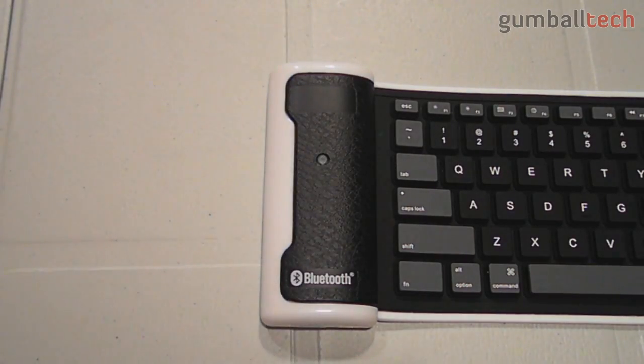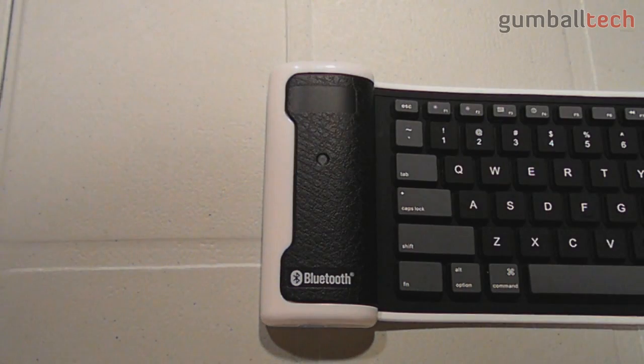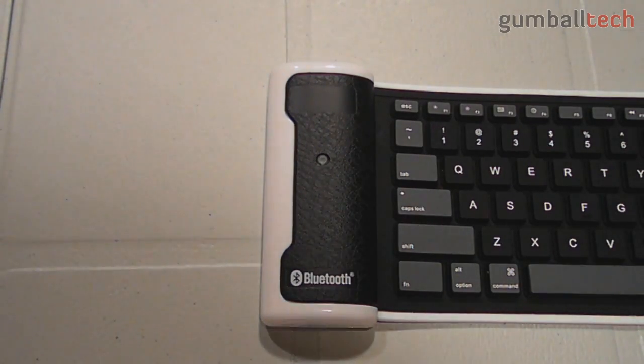Since this keyboard is Bluetooth, it should work with a lot of devices. The manufacturer lists those as being computer, iPhone, iPad, and Nokia phones, although I'm sure if you have a BlackBerry phone or Android phone that has Bluetooth, it'll probably work with those too.